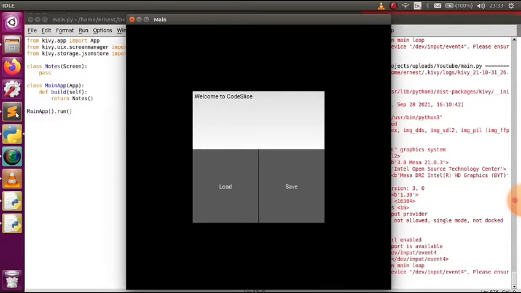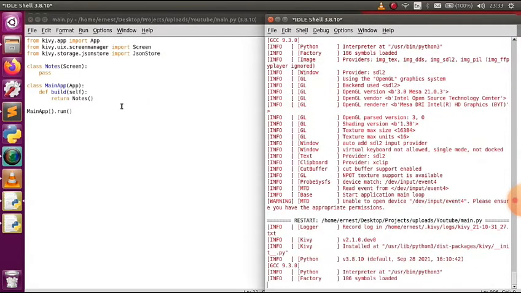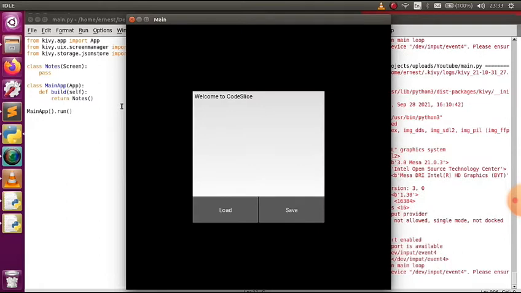So we also have to make the size hint of the box layout 0.2. Yeah, that should work out. Amazing, awesome.